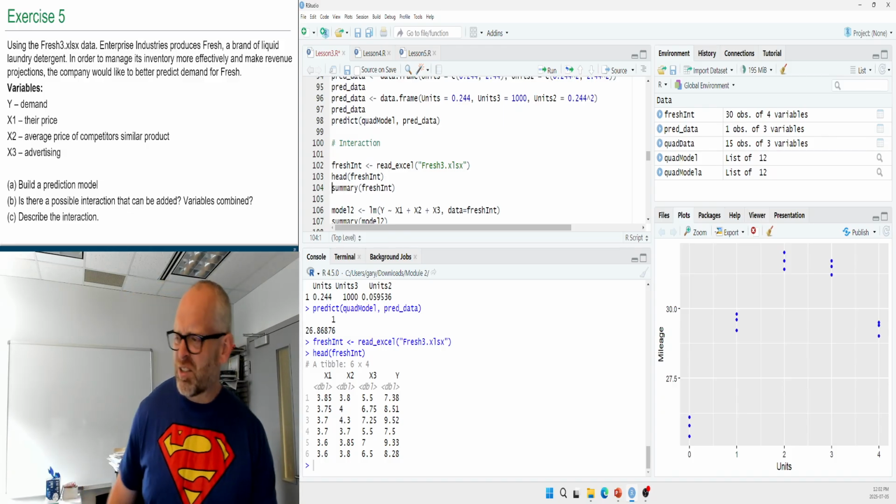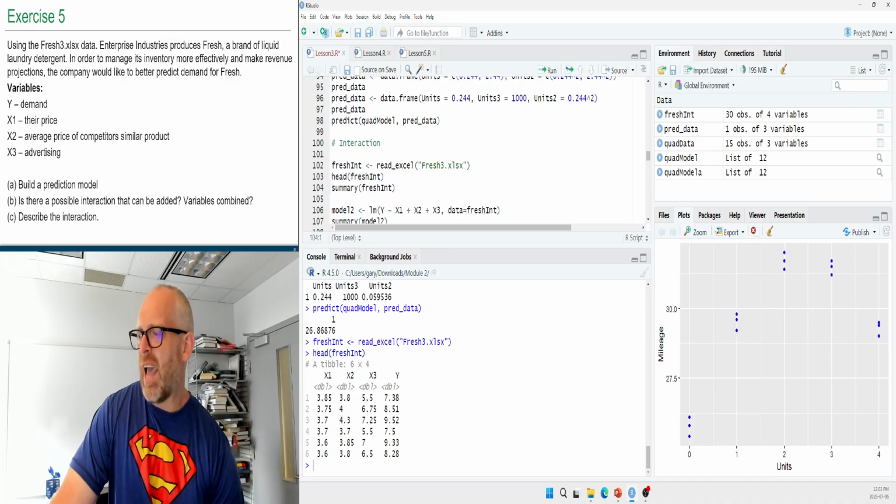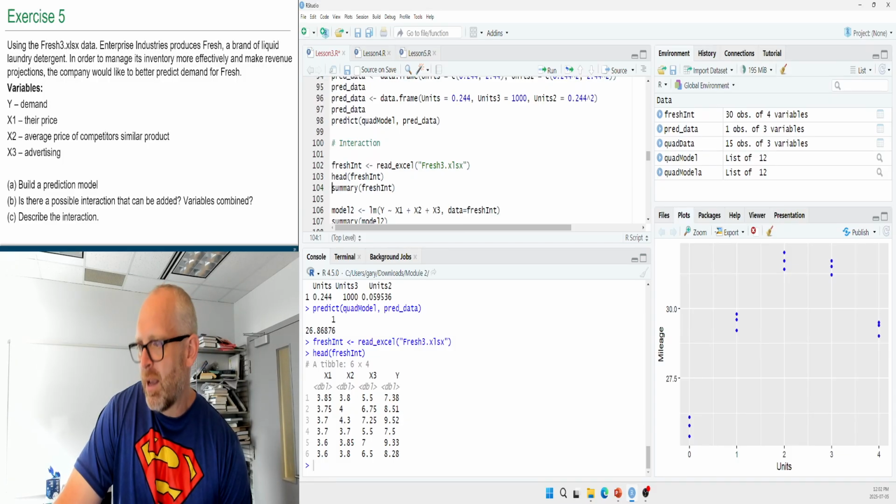Second region or second store: $3.75. The average price for competitors is $4, so in this case we're 25 cents less expensive. There are 6.75 units of advertising expenditure, and the demand has increased to 8.51. Now the question is about the demand. We see an increase in demand from store 1 to store 2.